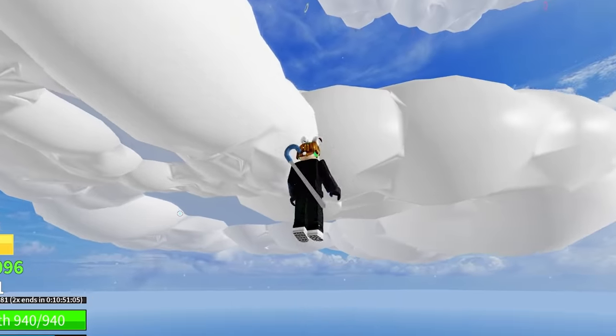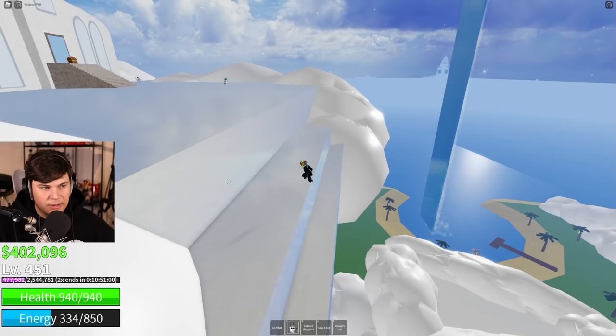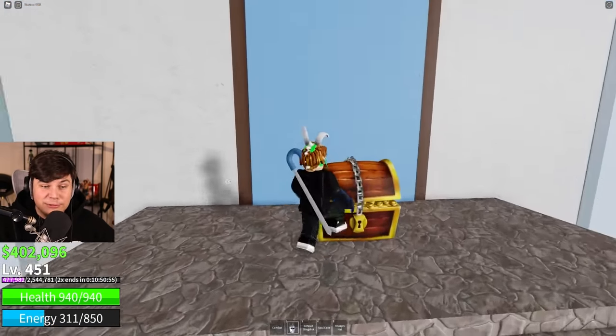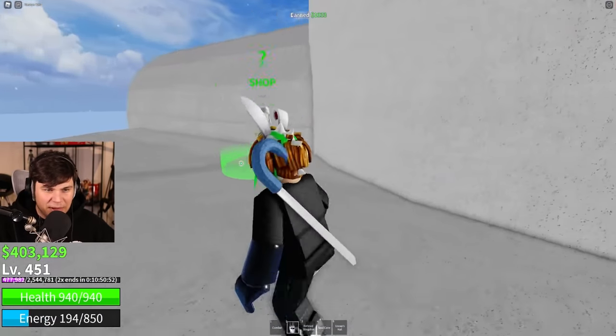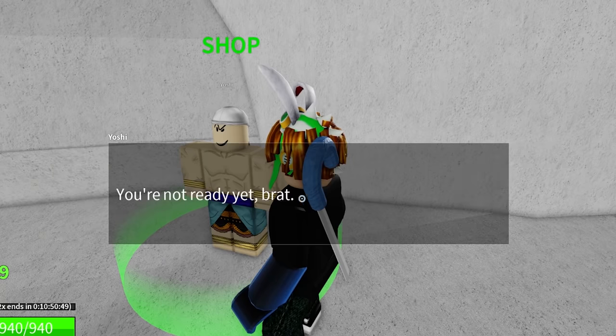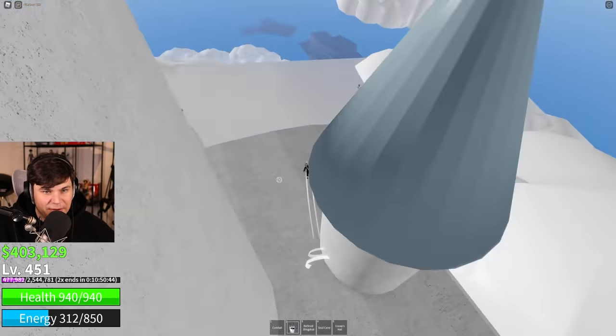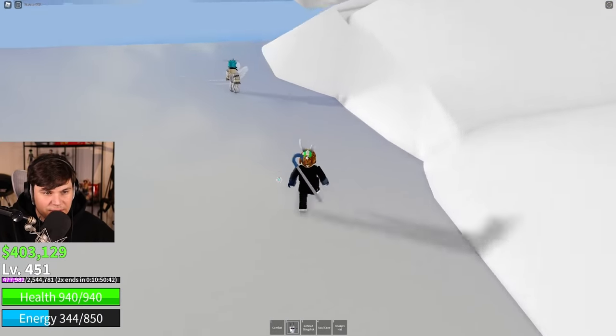Why not? Jump, jump, jump, jump, jump, jump. Okay, we're up to this part. So far, so good. No issues yet. Actually, I might want to buy this, you know? Yoshi? What do you need? You're not ready yet, brat. Oh, never mind. I don't know what I need to do to get ready, though. But yeah, apparently we're not ready yet, so that's not good.